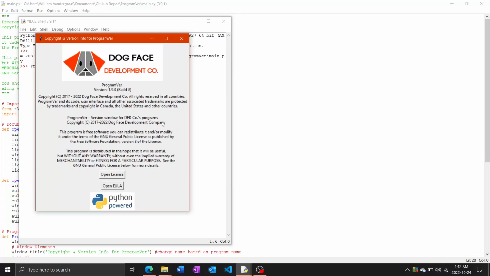Now you can head over to GitHub, fork the repository, or download the code and add it to your own project and customize it, so that you get a much more attractive and much easier to use way of versioning your programs instead of having to just do a CLI text or a little bit of text.